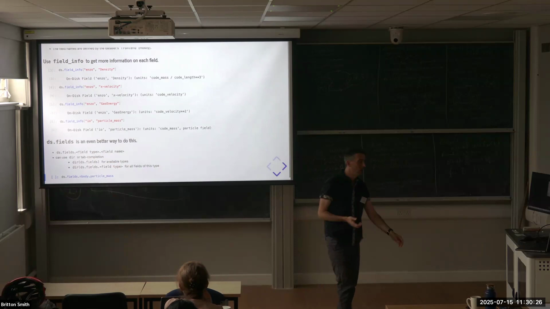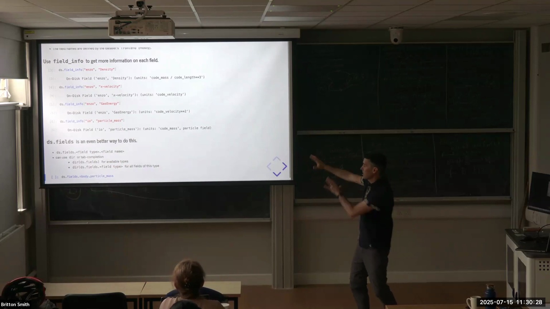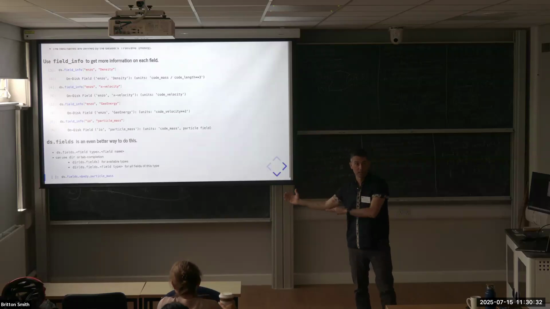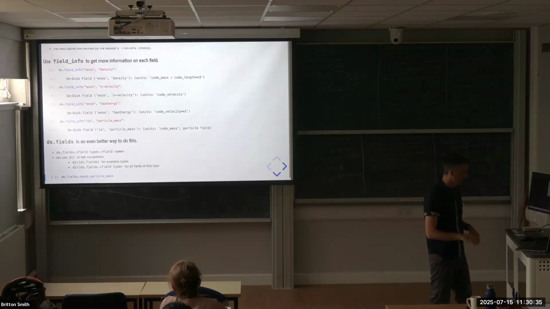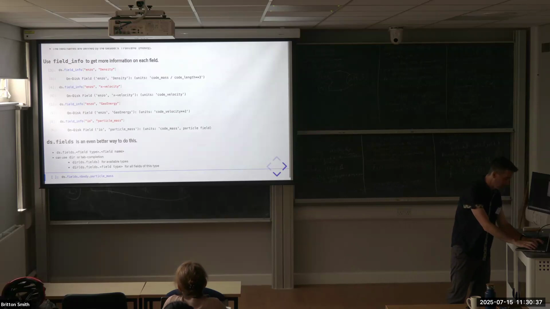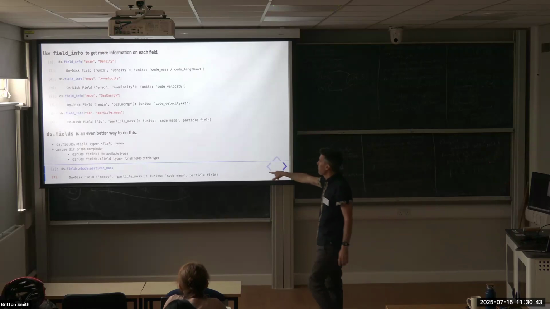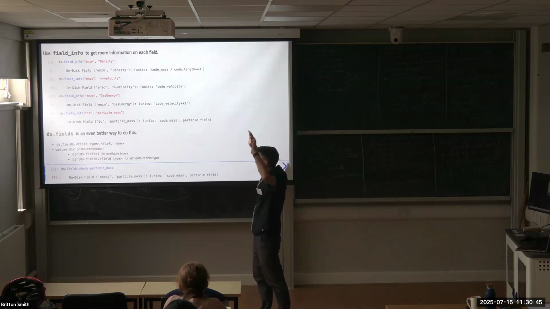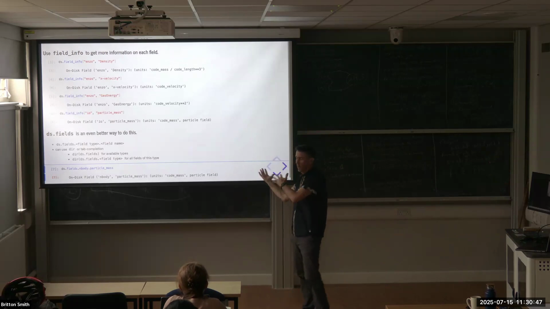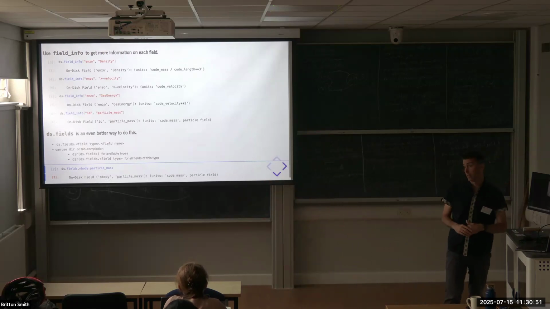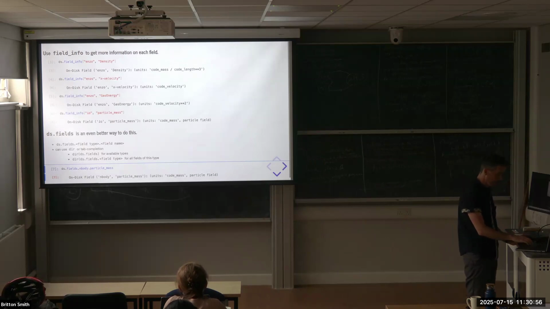And you can do dir on ds.fields.some_field_type to see all the fields that are in existence for that type. So when I do something like ds.fields.nbody.particle_mass, I'm just going to get the same information as if I had queried ds.field_info with nbody, particle_mass. But you can try this dir thing and see what you might get for that.